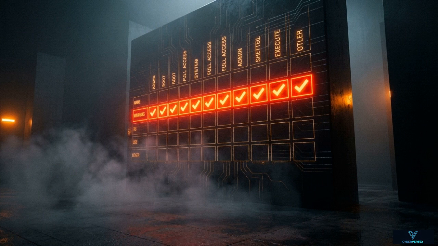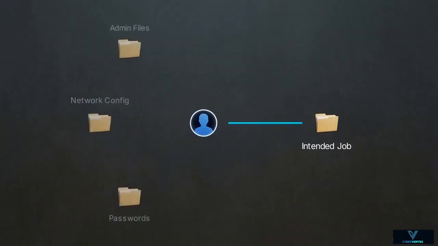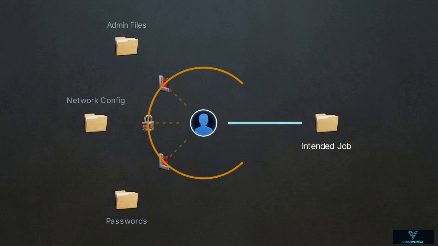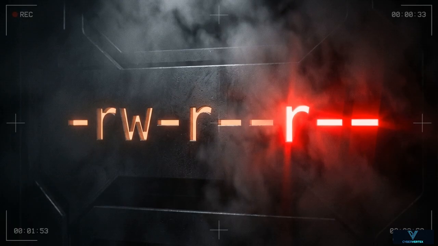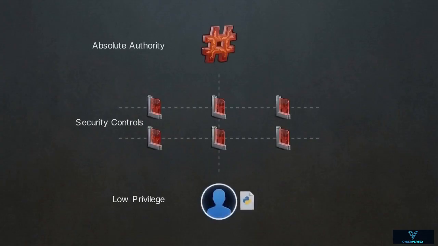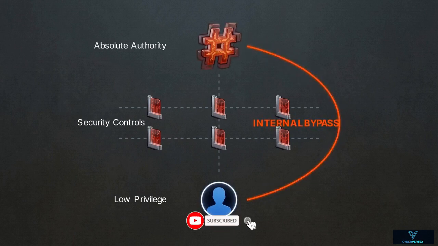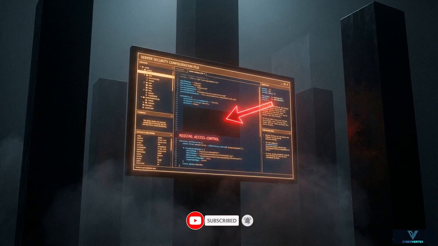The script is hunting for misplaced trust. Specifically, it looks for violations of the least privilege principle. Least privilege is a security rule stating that a process or user should only be given the exact permissions necessary to perform its intended job, and absolutely nothing more. When a system administrator grants excessive permissions to a standard file, they create an internal bypass. Escalating privileges relies entirely on finding and exploiting these internal administrative oversights.